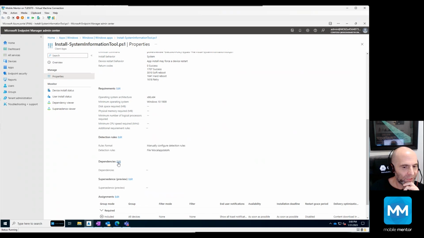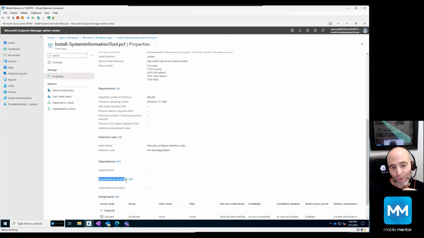You lose dependencies, which is, for example, if this application needed another application installed first because it would not run without that, you can do it using a dependency. The store app doesn't have that option, but I personally don't run into that many use cases where a dependency is required. I will say some of the apps, because they're older, do require the older .NET Framework version, 3.5. So we use the dependencies for that.